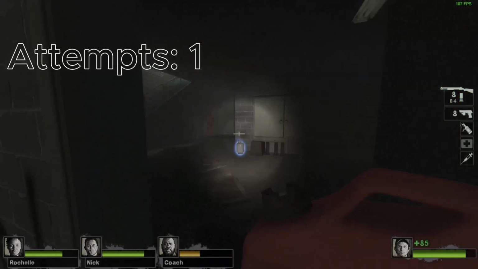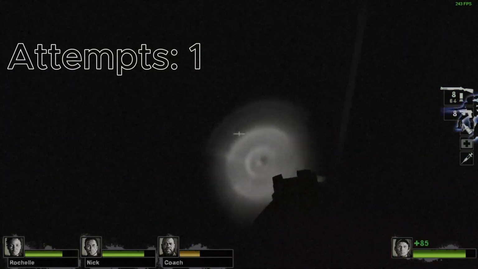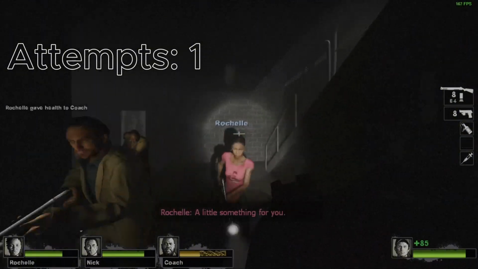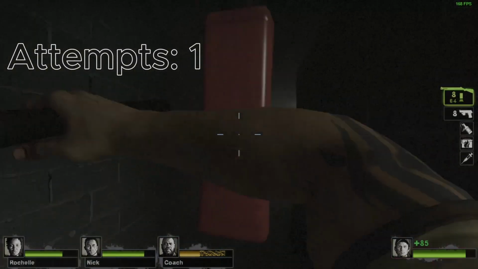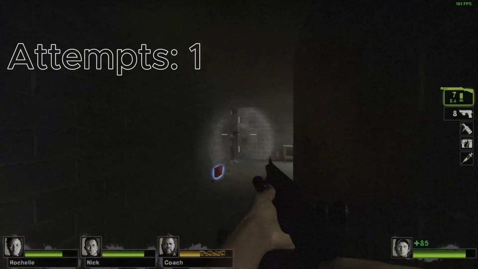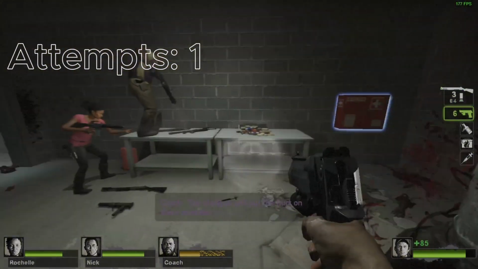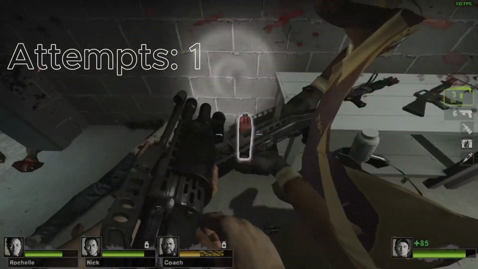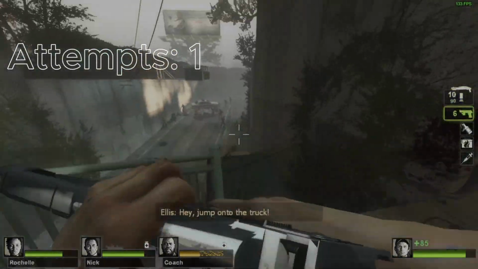Over here. I don't need any of those. Molotov, no. This can be helpful. Not that helpful, but it is useful to an extent. So this is kind of where I start being able to actually do that damage to things. There's a hunter right there.